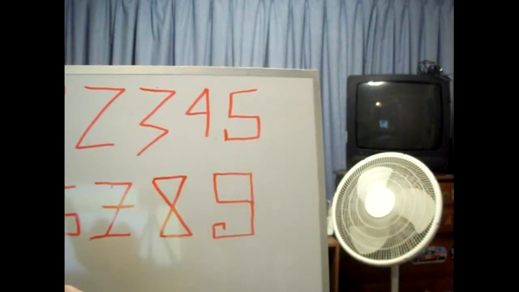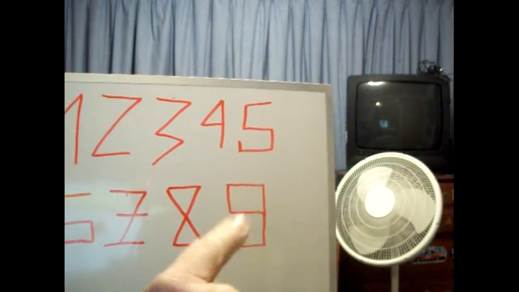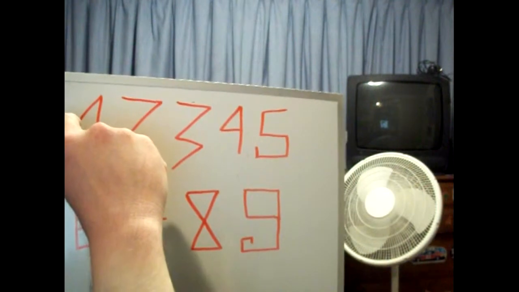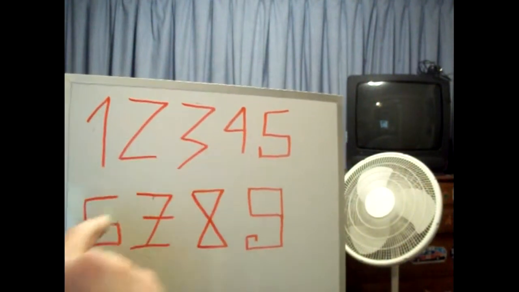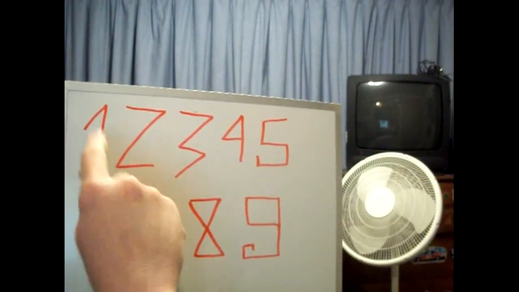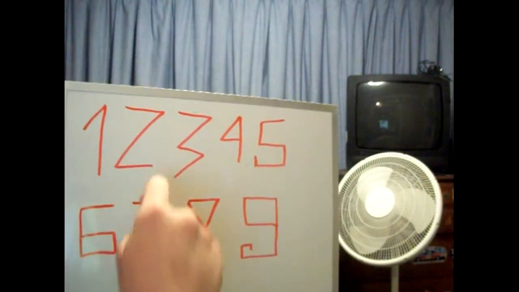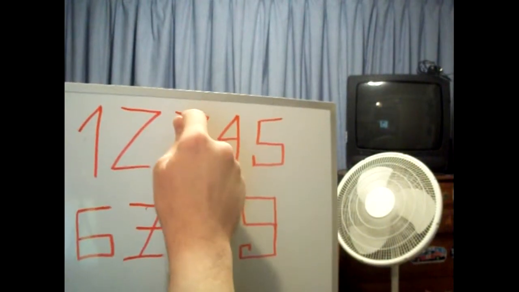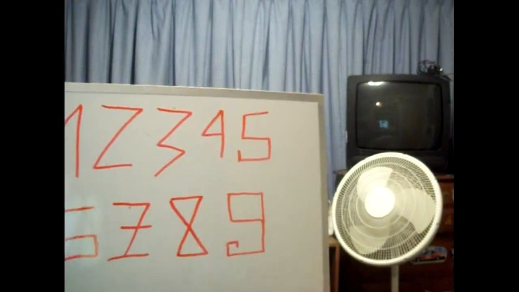Do you remember in my previous video when I was talking to you about angles? Well, this is where angles become important. You see how this number 1 is angled like this? You see there's one angle right there? Well, what they did in the line of counting was they counted the number of angles to determine the number. If there was one angle, then this was the number 1. If there are two angles, this becomes the number 2. If there are three angles, 1, 2, 3, then this becomes the number 3.